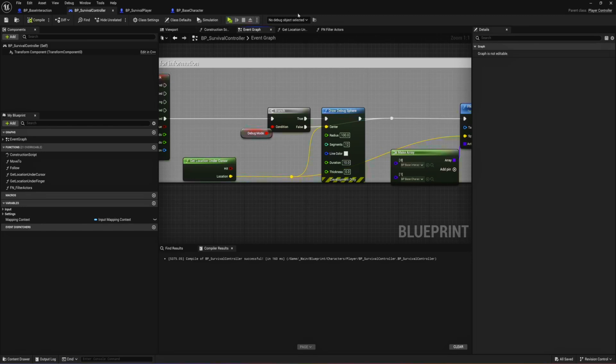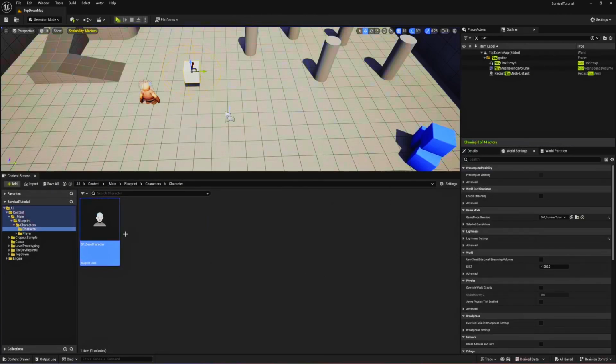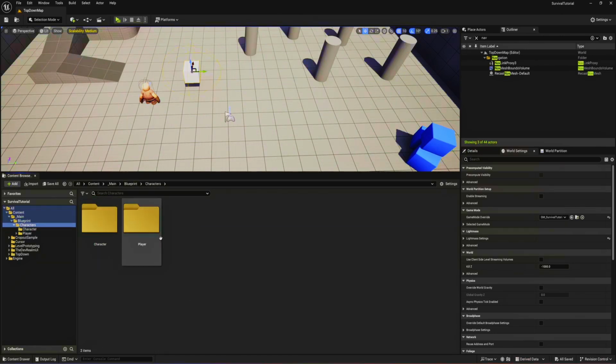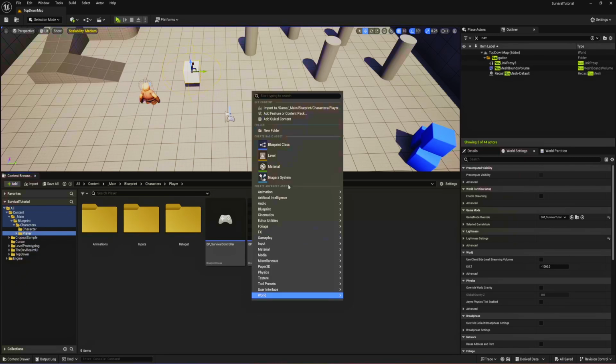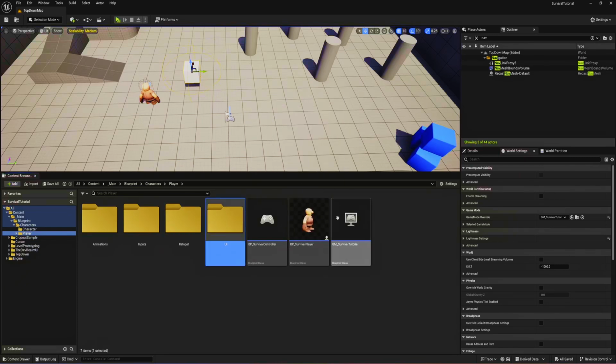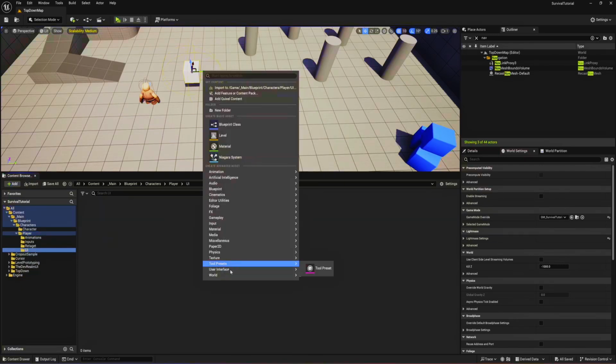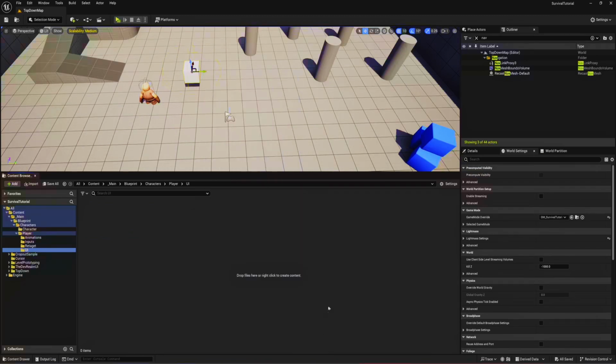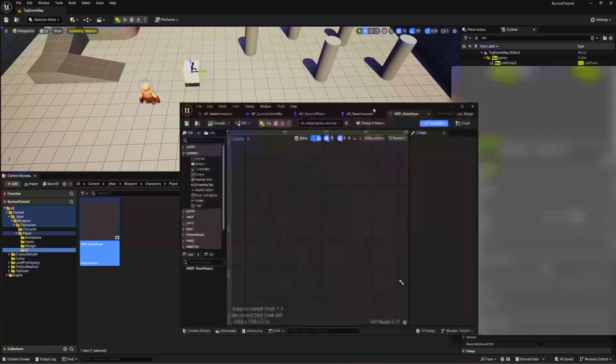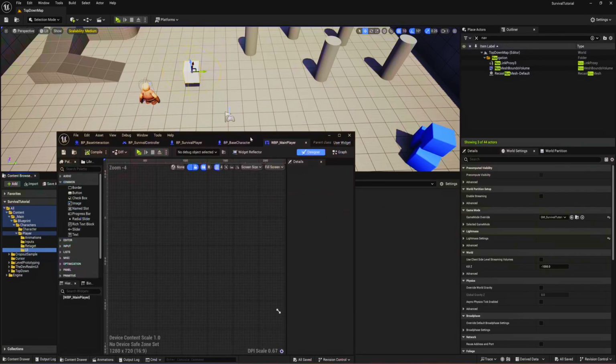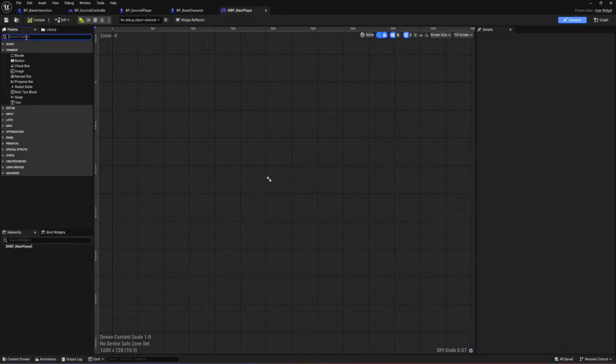Right, so what I'm going to do here is just put this on the side. I'm going to go back to my blueprint character player, and I'm going to right click here and create a folder called UI, and I'm going to open this up. I'm going to go to user interface. I'm going to create here a user widget called WP main user, or actually main player, right? And I'm going to open up that widget here, and the first thing we're going to do on the widget is add a canvas.